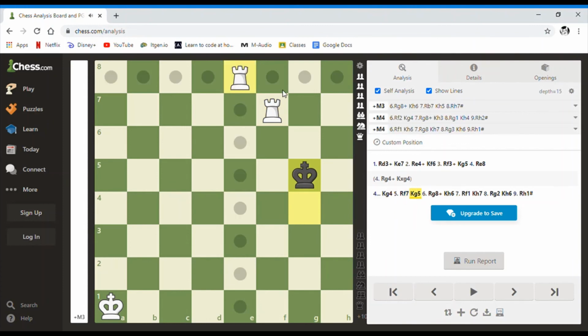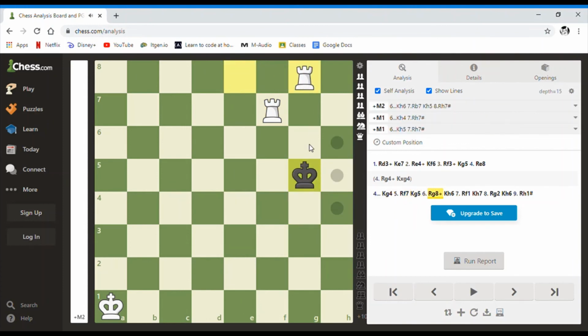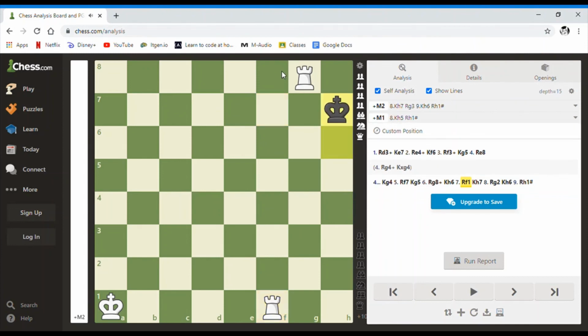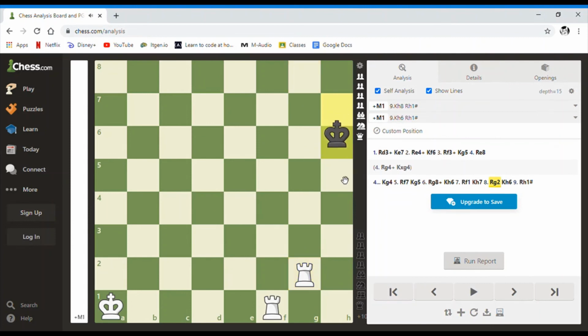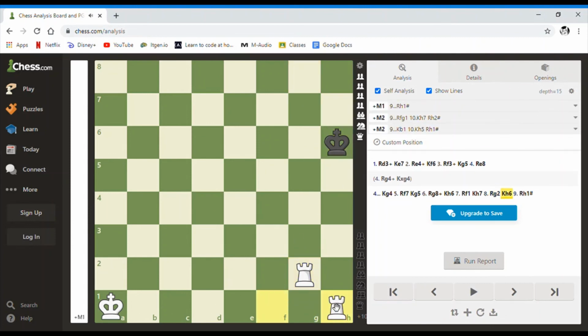And now you keep doing the same thing, and the king once again moves right here, moves his king to attack the spot where you're supposed to move the rook. So once again, you move the rook as far as you can from the king. The king is once again going to attack the other rook, and you move this rook as far as you can as well. And then you just perform checkmate, just like this.